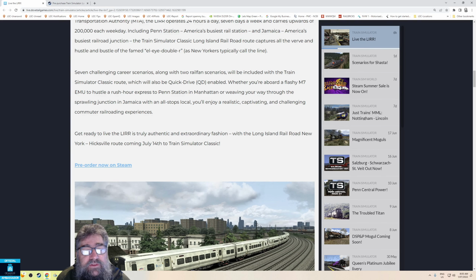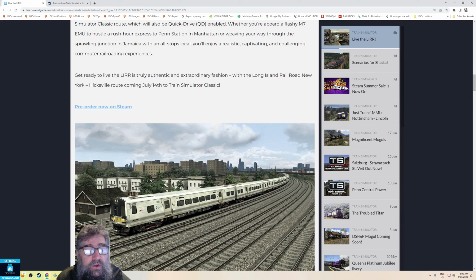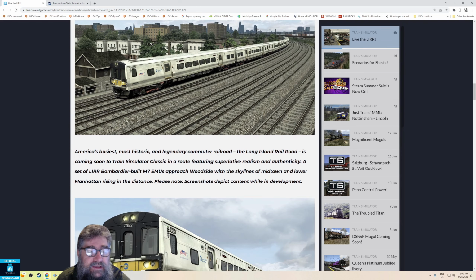7 challenging career scenarios, along with 2 railfan scenarios, will be included with the Train Simulator Classic route, which will also be quick drive enabled. Whether you're aboard a flashy M7 EMU on a rush hour express to Penn Station in Manhattan, or weaving your way through the sprawling junction in Jamaica with an all-stops local, you'll enjoy a realistic, captivating and challenging commuter railroad experience. Get ready to live the LIRR in truly authentic and extraordinary fashion. It's coming on July 14th, and you can pre-order now on Steam.